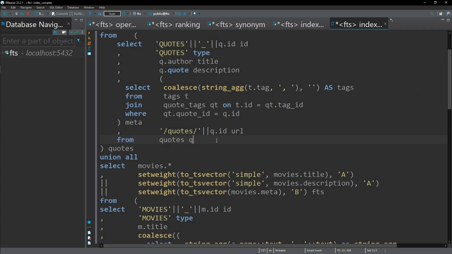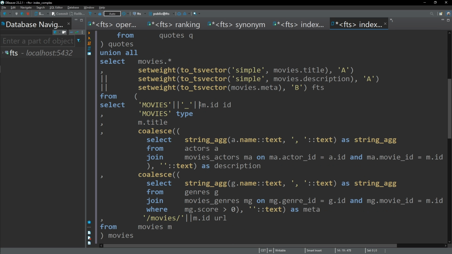A more realistic example is if you have a couple of tables you want to search on. So let's say you have a forum and blog on your website. To simulate that situation, I've added a quotes table that has data about authors, quotes, and tags about quotes, and also a movies table that has data about movies and also actors and genres movies belong to.